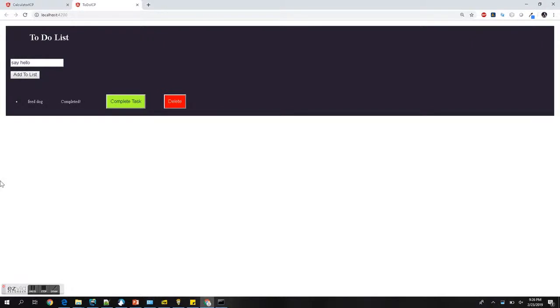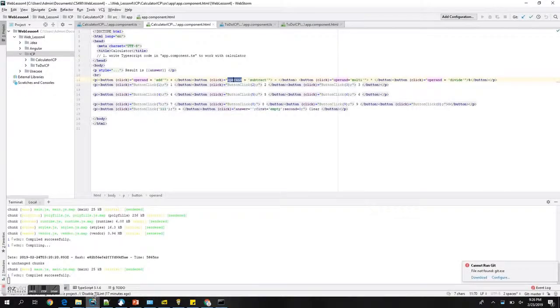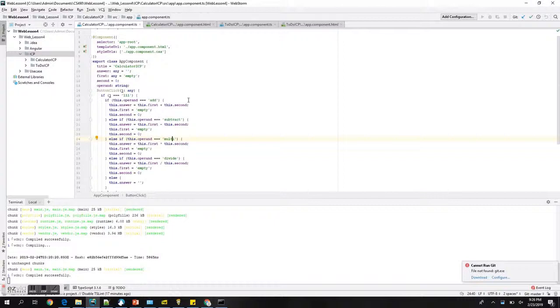So for the code behind on these, I'll do the calculator first. I just have one big method for the most part that's taking all the input.